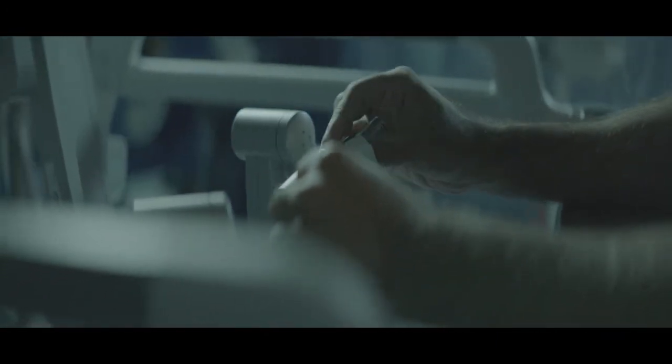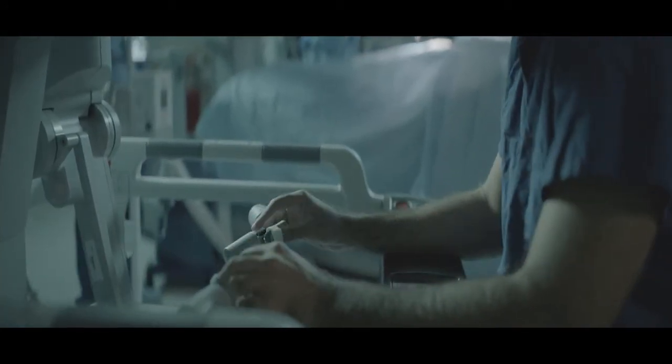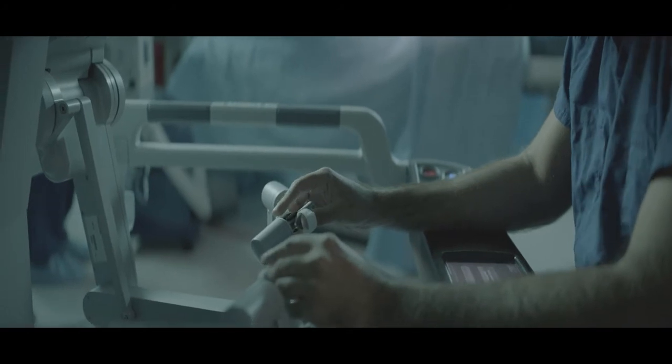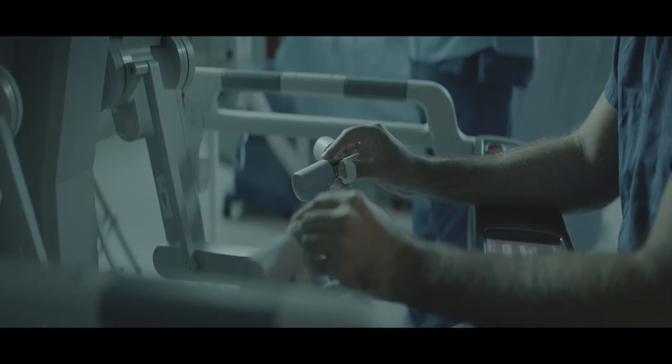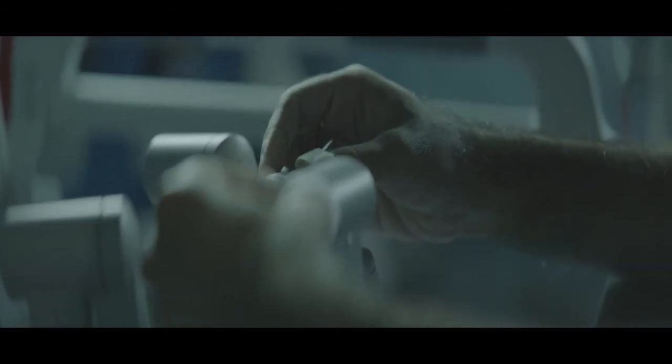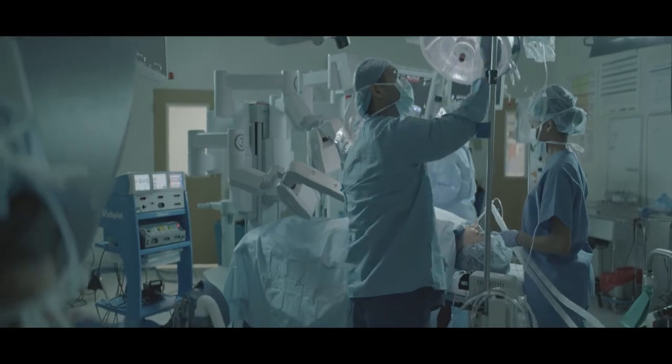And what value does the robot add to patient care? In robotic surgery, the surgeon sits at a console and remotely controls the arms of a robot to perform the surgery. There are several advantages to this. The surgeon has access to up to four robotic arms that can be used to manipulate the surgical field and then perform essential steps of the operation. The high definition, magnified and stereotactic view from within the patient can help see anatomic structures in finer detail. The movement of the robotic arms can be adjusted and the movements can be made more precise. There's also improved ergonomics for the surgeon that can help reduce fatigue. All these factors at the end of the day can help make the surgery more technically precise and reduce technical errors.